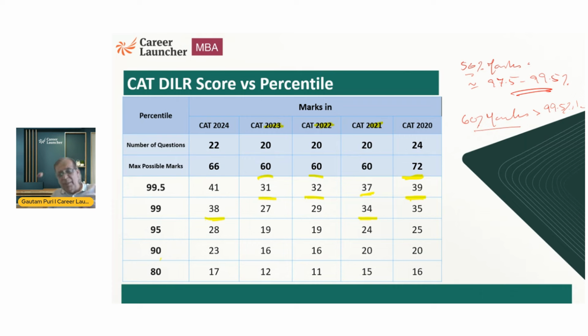So please remember, as far as DILR is concerned, typically 50% is a good score. When you're choosing your sets, you need to choose them correctly. And if you can apply the Jugaad method that I've talked about in all my sessions, you will end up doing one extra set over others. If you work the way that I recommend, invariably you will end up getting a 99 plus or a 99.5 plus in this paper.